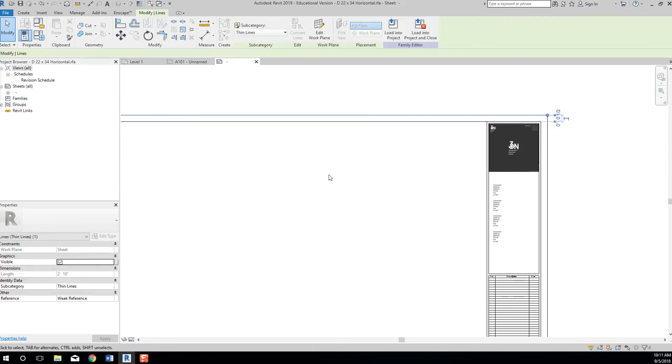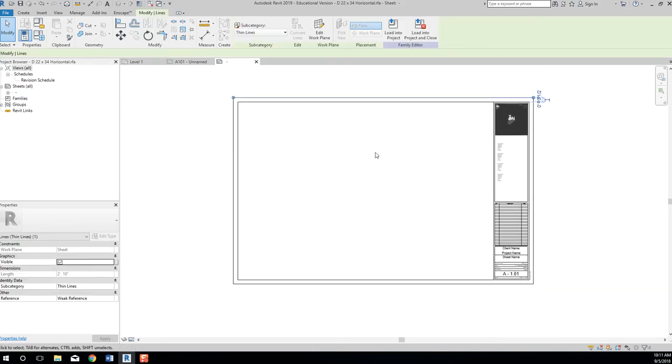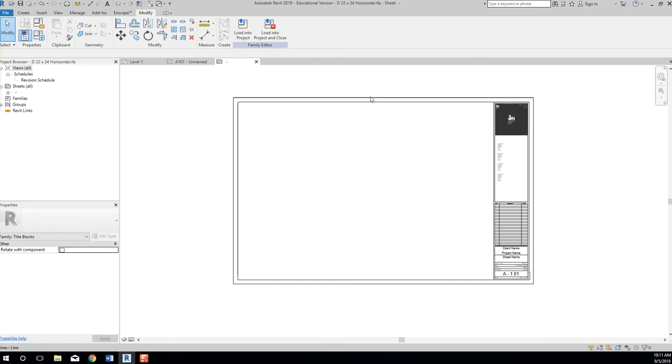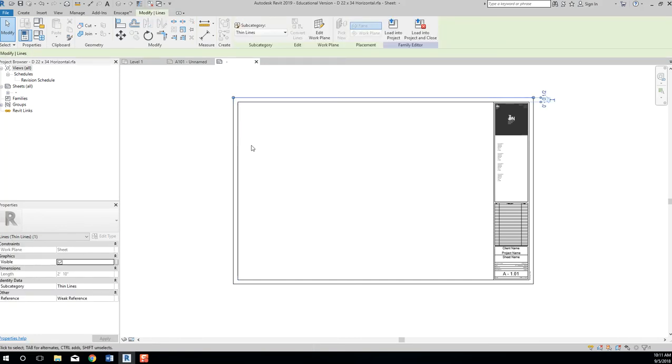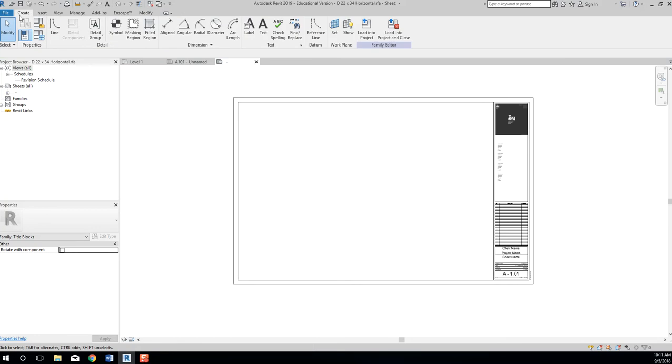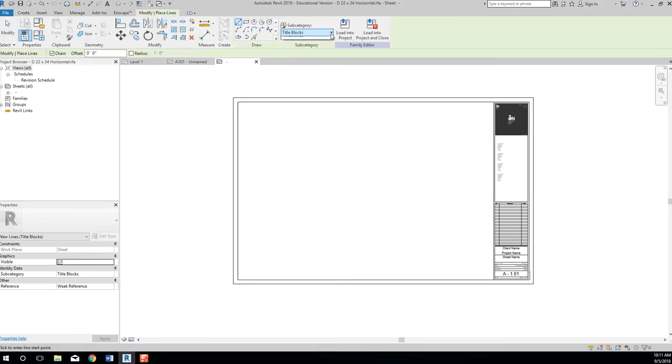The outline for this title block, we use detail lines, all right? So if I wanted to draw a new outline or enclosure, I would go to Create, and I would choose Lines. And I would use these five different line types to generate whatever geometry I want to see in my title block. That's how I'm going to draw it. This is almost like using AutoCAD again, but not as good because I can't use my hands to initiate these detail lines, which is super annoying.